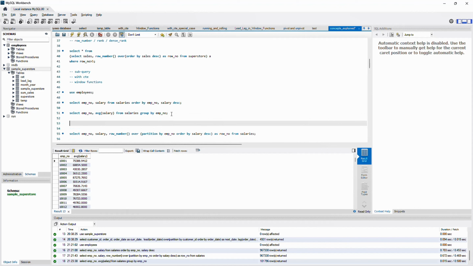But the similar thing I can also write by select average of salary over partition by employee number, order by.